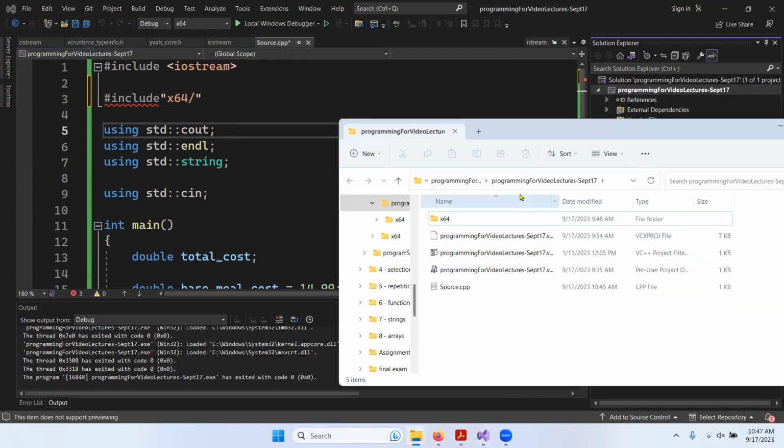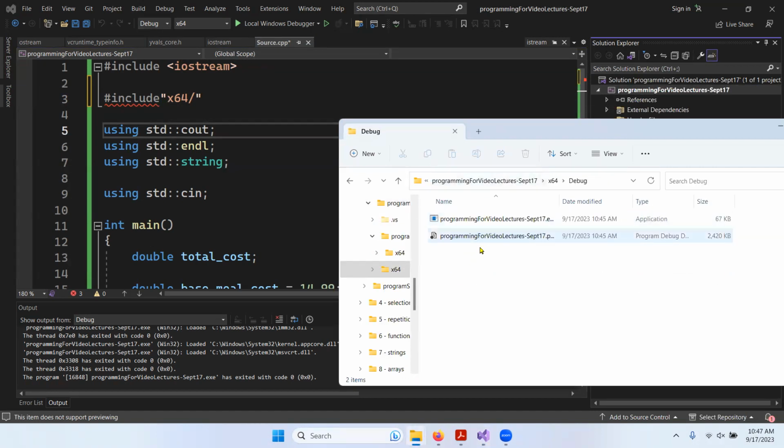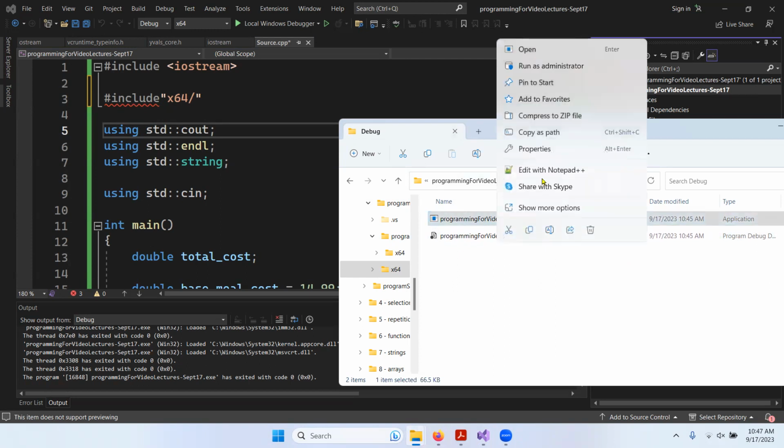If we open folder in File Explorer and navigate to this directory, we go to debug, there is a file with the extension exe, and you see the type of the file is an application file.